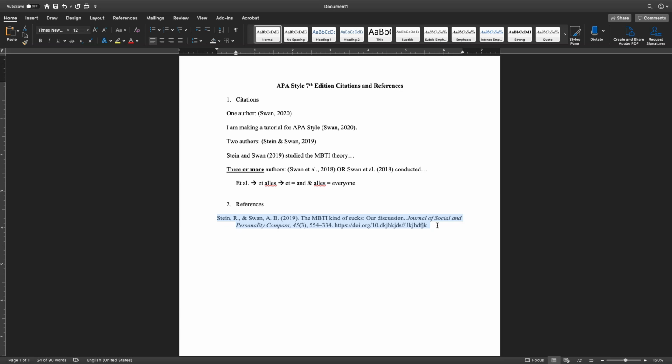A full reference. And once I hit enter from here, you'll see that now I am back to flush left with my hanging indent. My hanging indent basically says, oh, look, there's that half inch space. And then I have stuff to write here for the next one, and like I said, this gets put into alphabetical order.